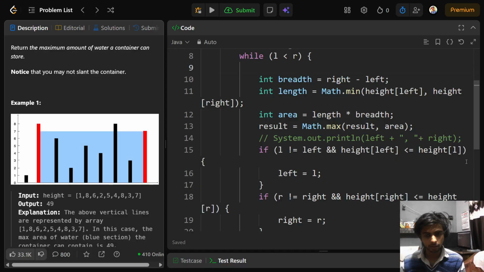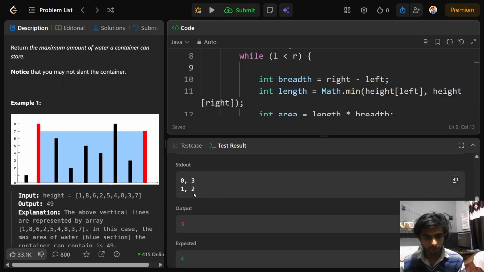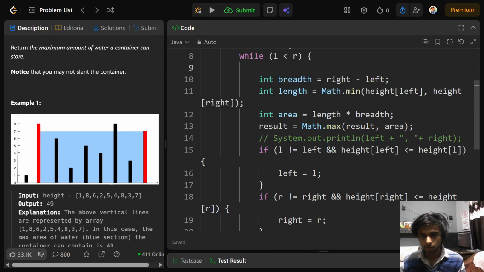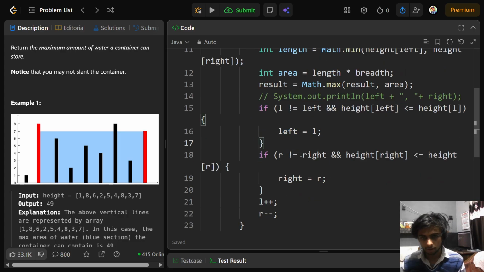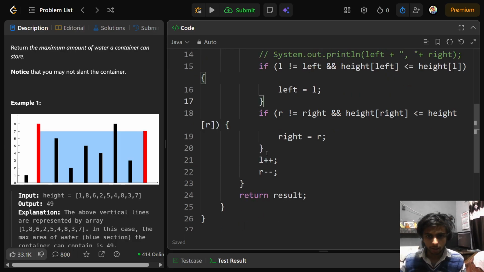What is that? All right. Because when we got here, these values were still holding the old values, and this condition would bring our left and right to current values, and we increment these.